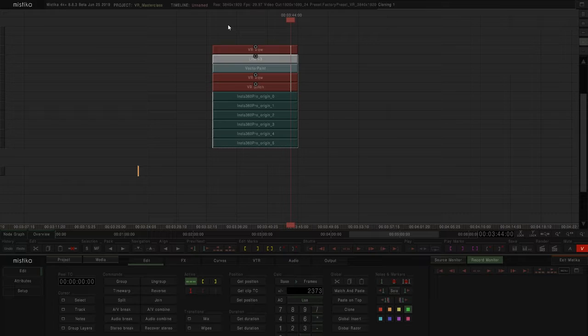And this will work for any kind of conversion that you do in Mistika, from 360 to 180 as well. The most important thing is, if you change the resolution, keep the aspect ratio to be sure that everything will be adapted in the right way. Because if you use a wrong resolution, maybe shapes can be changed because suddenly they don't take the areas that you selected before, etc. So if you change the aspect ratio, just check shot by shot, or well, not shot by shot, but at least take a look at the result just in case something is wrong. But if you keep the aspect ratio, everything should work fine.